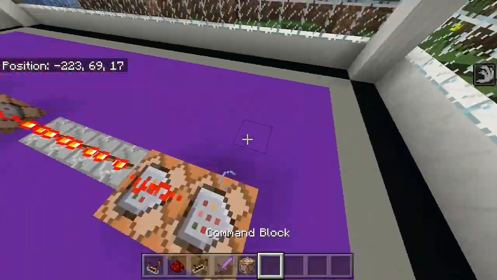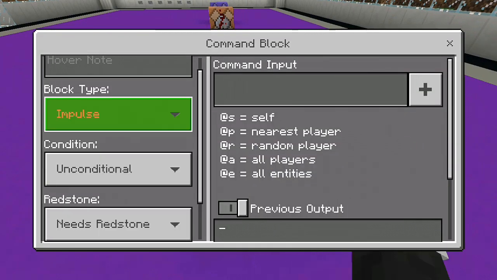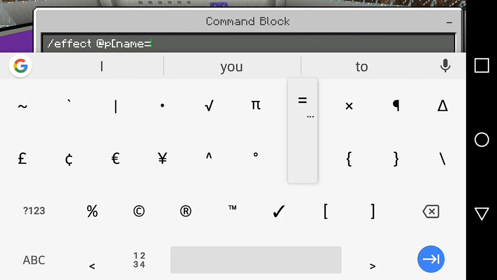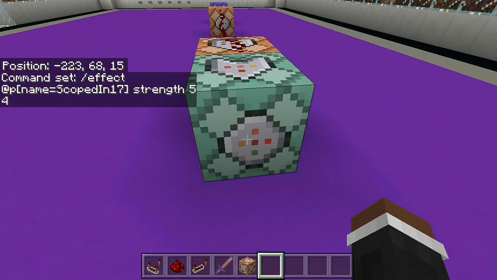But there's also one more effect that we need to do. It is the strength effect. So we're gonna put chain, conditional, and always active. Then you're gonna do the same one, slash effect at p name, your name, and then you're going to put strength, and then you're gonna do 5 and 4 again. So this actually gives it super strength.